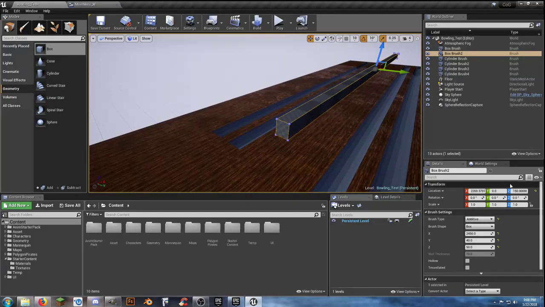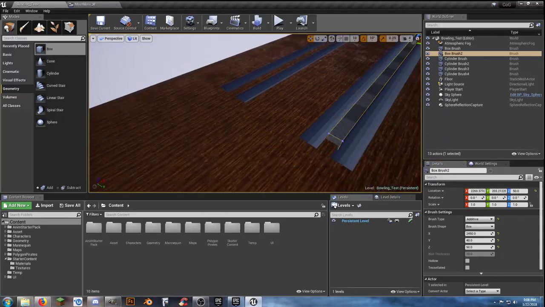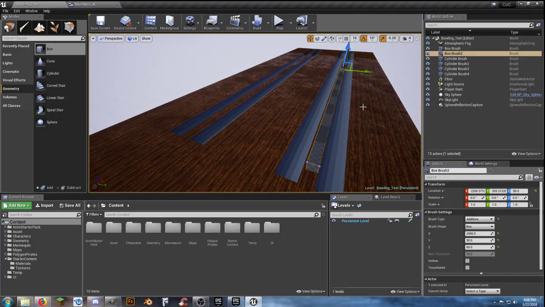And we'll come over here and we'll bring this down to 50. Slide that in between. And it's a little bit too wide, so we're going to go ahead and change our Y again to 30. So we can see some of our pretty wood there. And we'll set this to 200, and it should put it in the right spot.